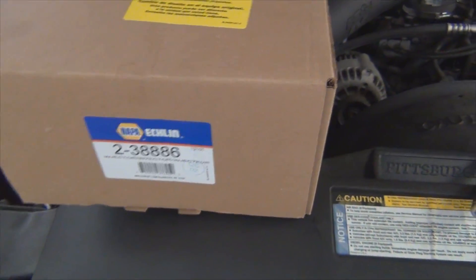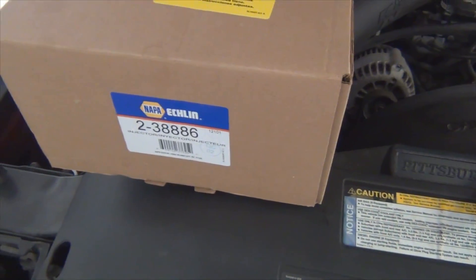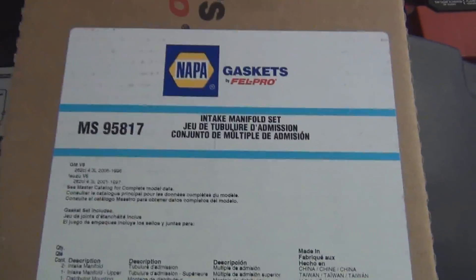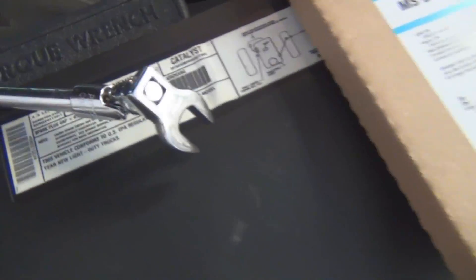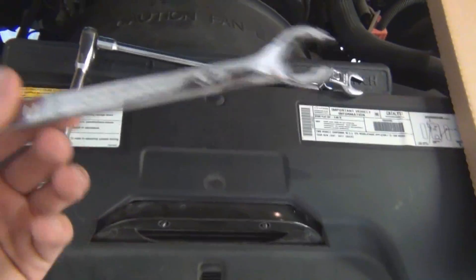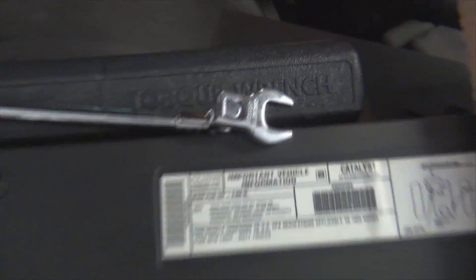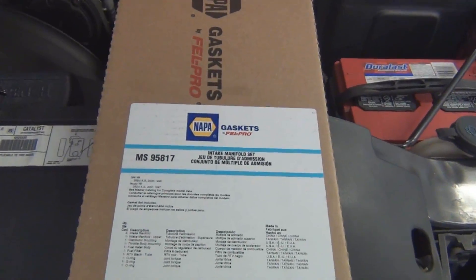I went ahead and bought the whole thing. I wanted to get a Delphi but that was 400 bucks — this was 340, which is still overpriced, but it was in stock and I need the part now. I also got an upper plenum gasket kit from Felpro. You're going to need a crow's foot, a set of universals, a decent ratchet, and a line wrench — 5/8ths. That crow's foot is 5/8ths; it's to disconnect the fuel lines back there. I'm going to use the line wrench to break it free and then the crow's foot to finish the job. The wrench was $20 and the crow's foot was about $13. The gaskets were about $36 or $38.